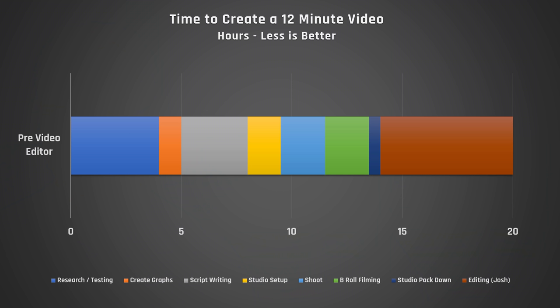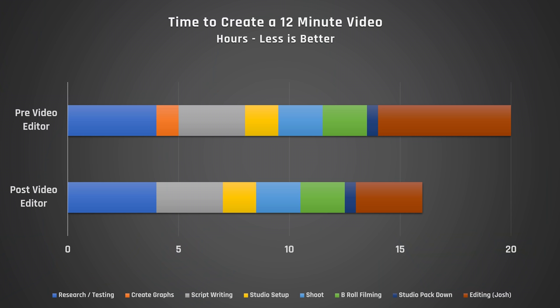There are so many benefits of this space. The most important, though, is how it will enable me to save time so that I can make more videos. I personally love challenges that I believe in, like developing a highly optimized workflow for making videos. As you might know, I'm doing this part-time, and the only way I'm going to scale is to improve my efficiency. In my old apartment, I analyzed my process and found it took about 20 hours to make a 12-minute video. I tried a bunch of different things, but the best I could achieve, even after hiring a video editor, I was still at about 16 hours per video. I was hitting a wall in that old apartment, both figuratively and literally, as it was super small.